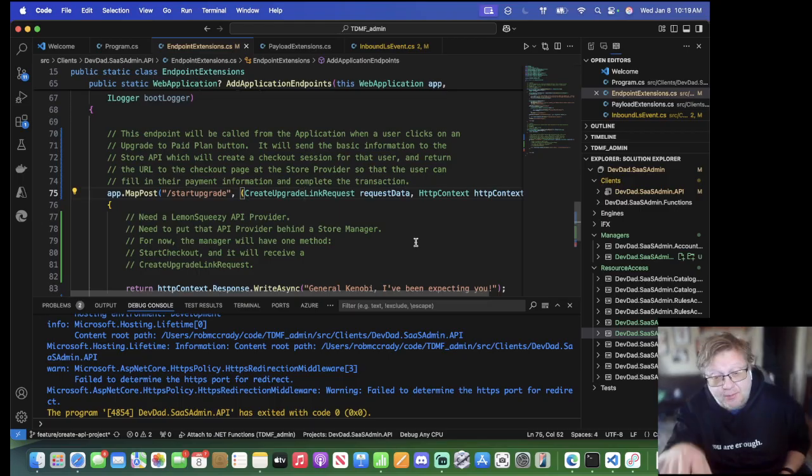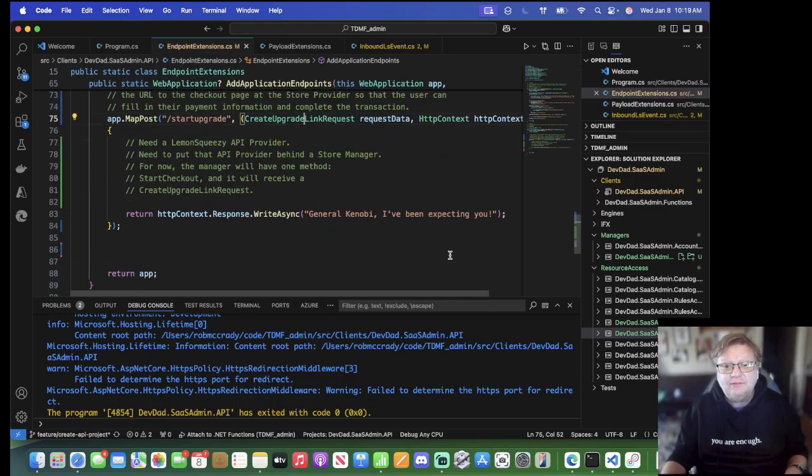And we've got the HTTP context coming in. It doesn't really return anything. We're probably going to change the response type to this, but we'll get to that detail later.